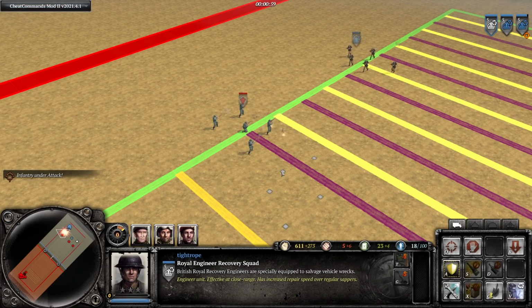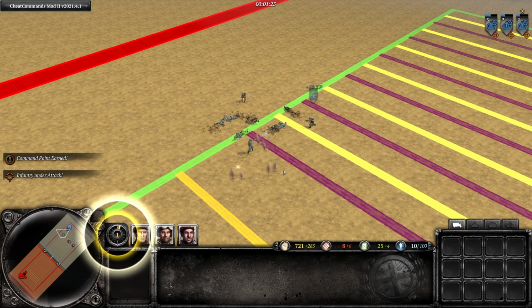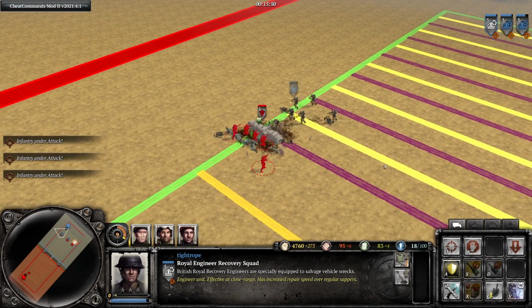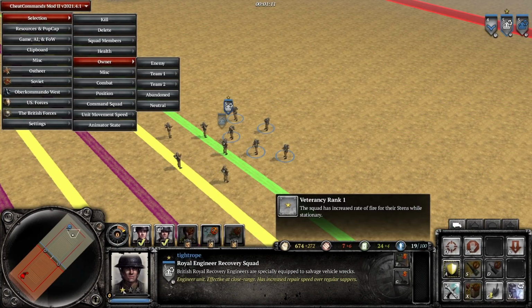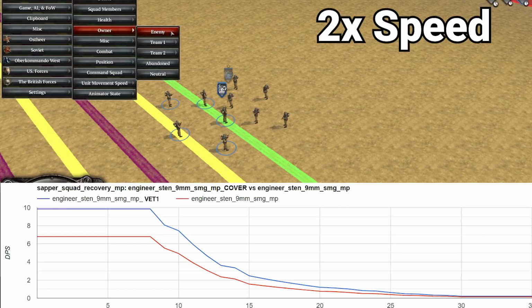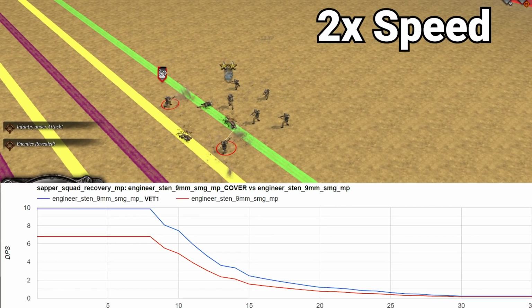The matchup against Volksgrenadiers is almost identical to the Grenadier matchup. Charging in on them with no cover, the Sappers should win with around a quarter of their health remaining. And charging in on them behind heavy cover makes it close to a 50-50. Also be aware that in the latest patch the Sapper's Vet 1 bonus was altered to work while stationary instead of while in cover. This should give you quite a lot more opportunities to make use of the Vet 1 bonus, and it does give a pretty noticeable DPS boost.